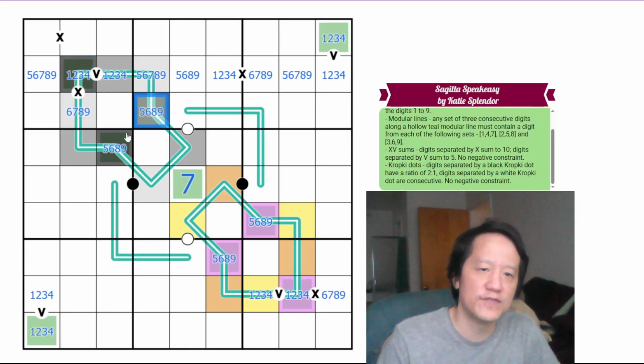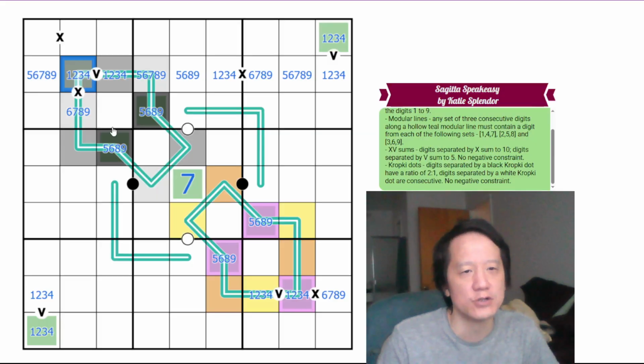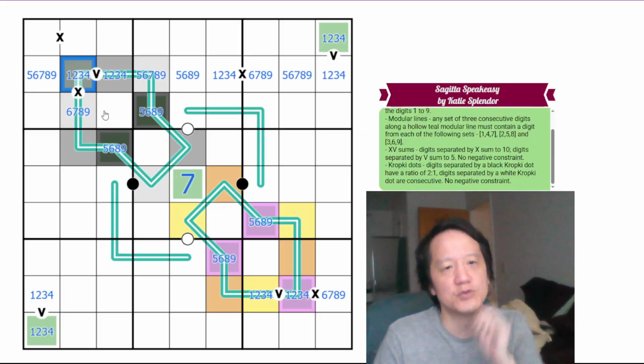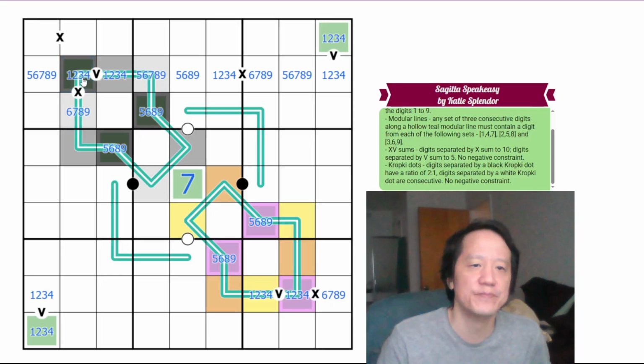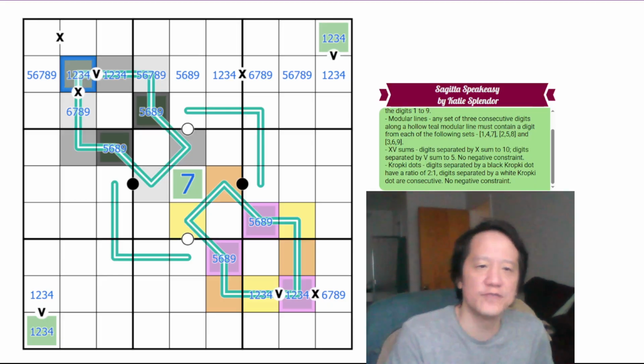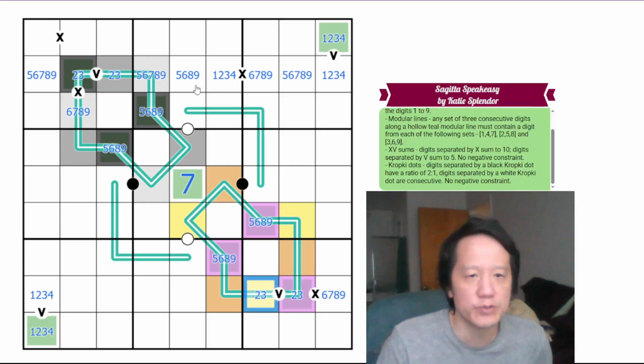Right? Because 5 and 8 are both 2 mod 3, so they would force this to be a 2 if this is 5 and 8. If this is 6 and 9, that's 0 mod 3, that would force this to be the same modulo, so this would have to be 0 mod 3, which is a 3. So these are specifically 2 and 3, which must add with 2 and 3 to add up to 5. So this is a 2, 3, 2, 3 pair here.